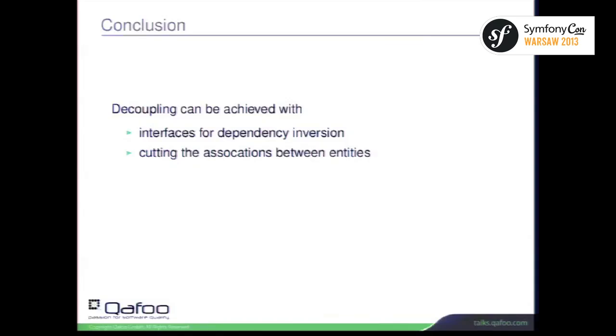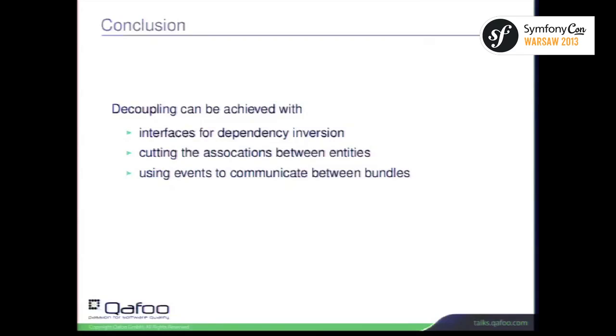Another approach to decouple the applications, which I've just shown briefly, is using the bounded context concept to make our models smaller and make them only care about the explicit things they're handling at the moment. And the third part, which allows you to make very big gains in decoupling your applications, is using events to communicate between different bundles and between different contexts, and make them unaware of each other.